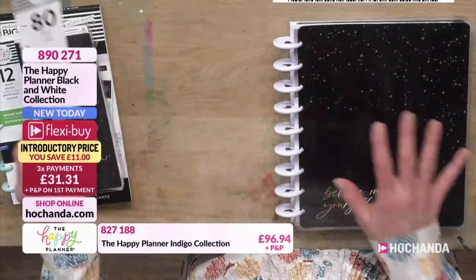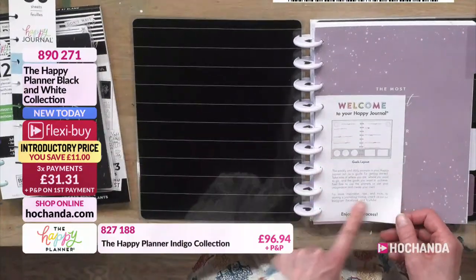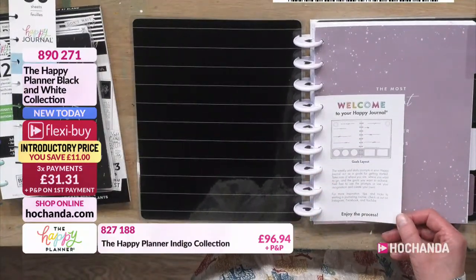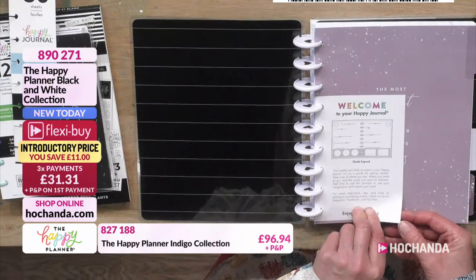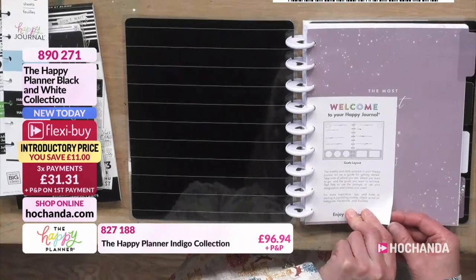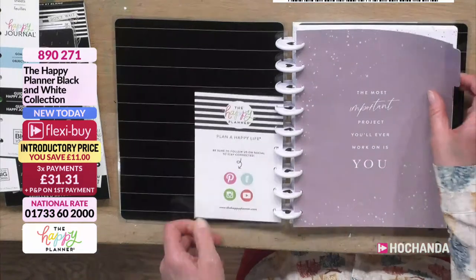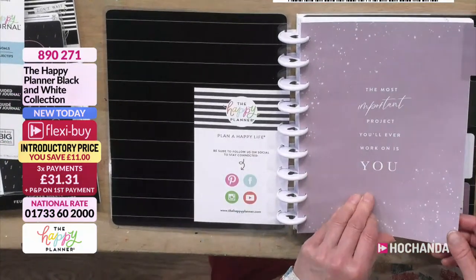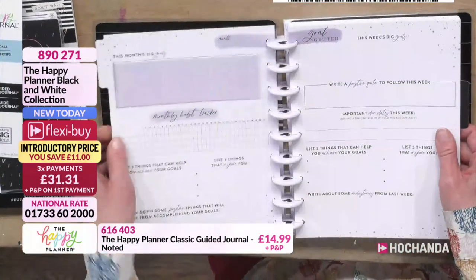Now your next one, your journal. I really like the guided journals. I think they're very cool indeed. It tells you a little bit about it. The weekly and daily prompts in your Happy Journal act as a guide for getting started. Take note where you are, where you want to go, and the goals you want to achieve. Feel free to use a prompt or your own imagination to create your own. The most important project you'll ever work on is you. Absolutely. And whew, sometimes don't we need some work?